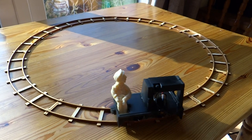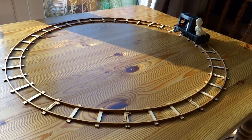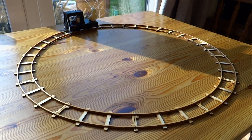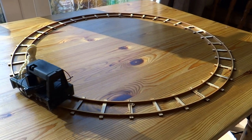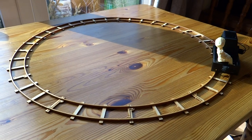Right, so as you can see, I've put the model together again. It's definitely not going to be the last of the test prints. We'll get to that when we get back to the workbench. But I just thought I'd show that the issue with the wheels, the flanges catching on the underside of the chassis, is fixed.